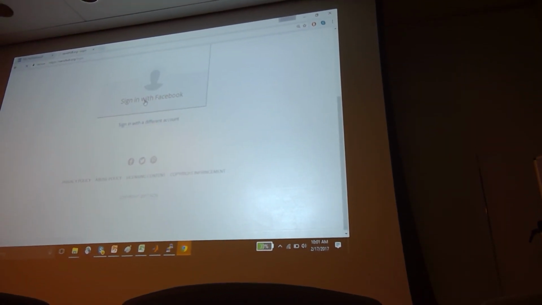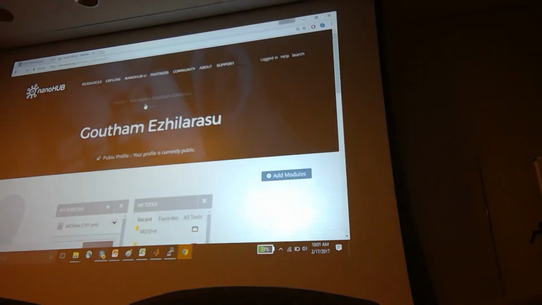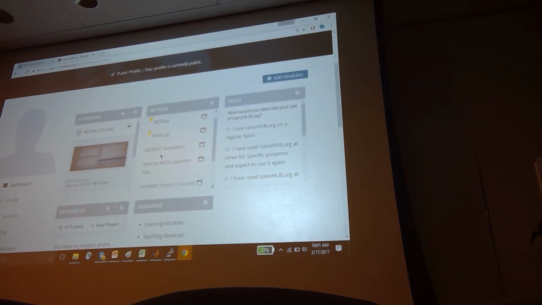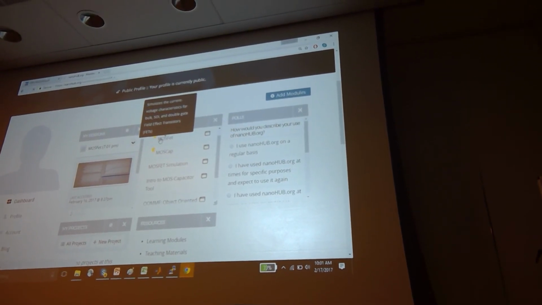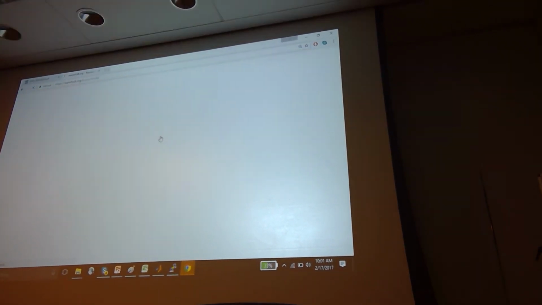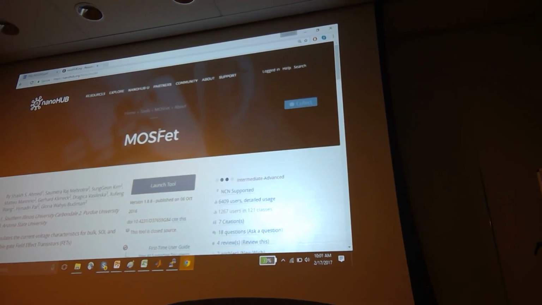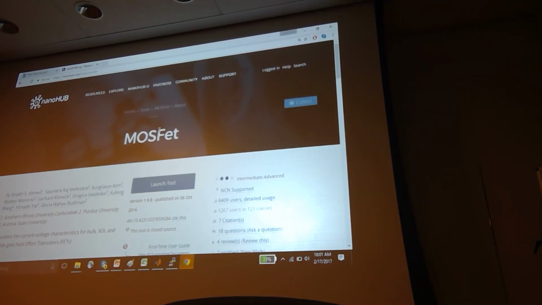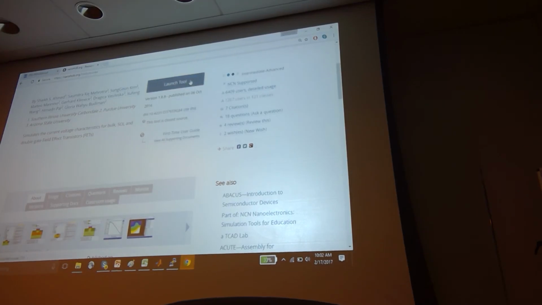And you have a set of tools, okay? So just choose this tool, MOSFET, okay? Now, again, this is not an additional software. This is basically to help you do those calculations. So if you are not that good at analytical calculations, you can always plug it in the simulation software and figure it out.